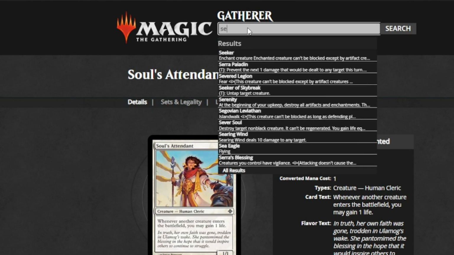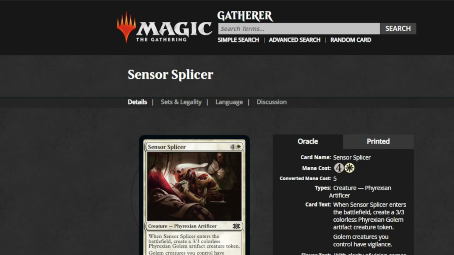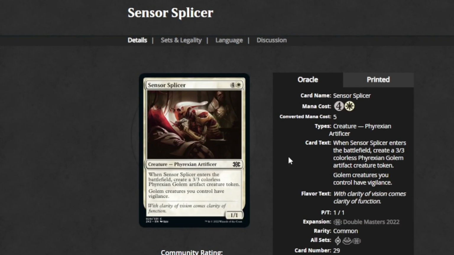Let's see, the next card on my stack here is Sensor Splicer. Costs 4 and a white, is a 1/1. Oh, it's a Phyrexian Artificer now. I have the old Phyrexian, new Phyrexian one. It just says Artificer, but okay, cool. Everything's just Phyrexian nowadays. But anyway, when Sensor Splicer enters the battlefield, I create a 3/3 colorless Phyrexian Golem artifact creature. Now the Golems are also Phyrexian. Alright, cool.